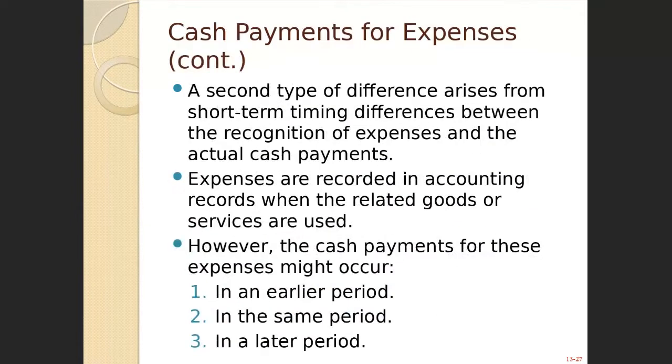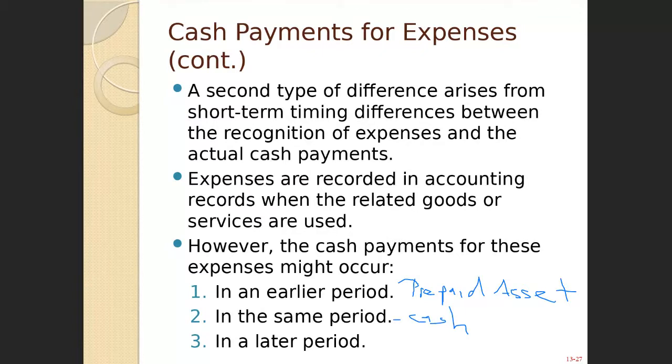Okay. And again, here, what we're doing, we're looking at expenses, and we know that at the time the journal entry is prepared, cash payments could have appeared. If it's a prepaid asset account, we know that the prepaid asset account may have been paid in an earlier period. That's why we unaccrue our expenses by looking at the prepaid assets. We know that the expense might have been paid in the current year, and that's fine. We're going to deduct the cash related to that expense if it occurred during the current period, right? Because the expense and the cash flow from it are in the same period.